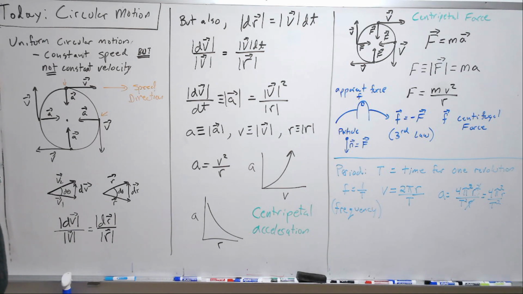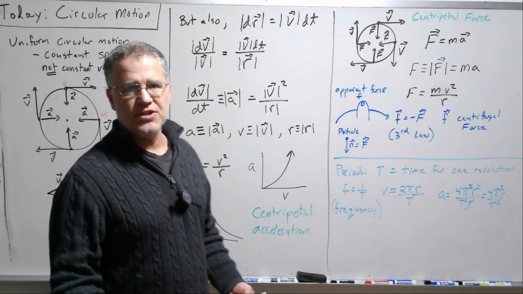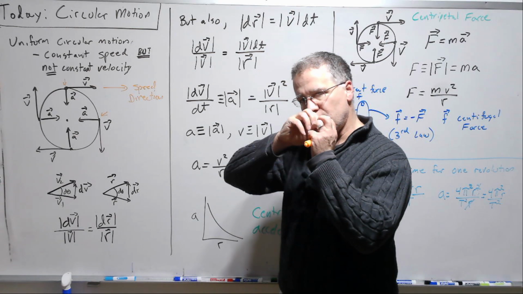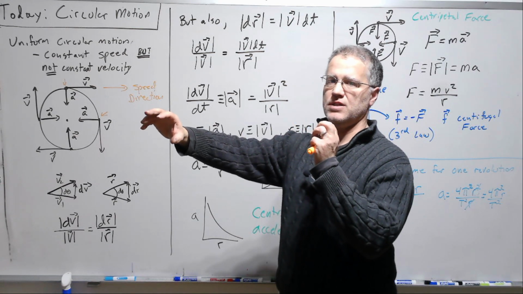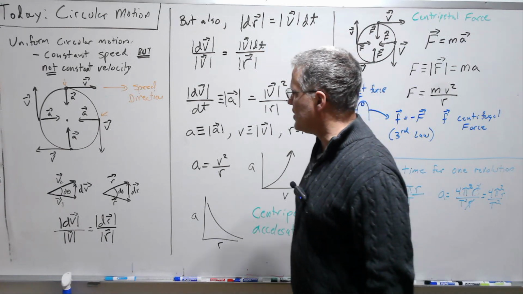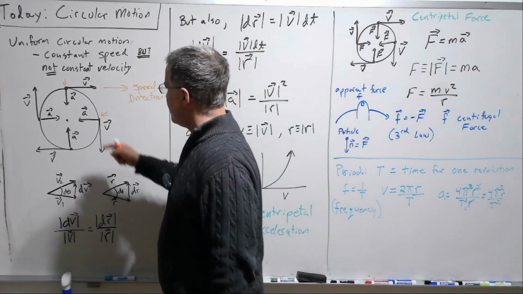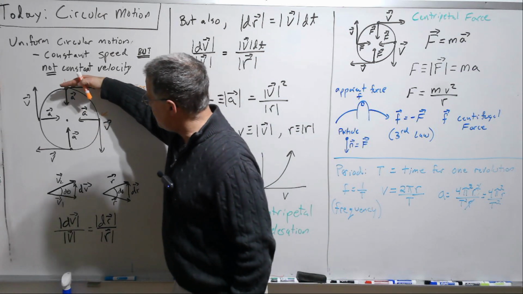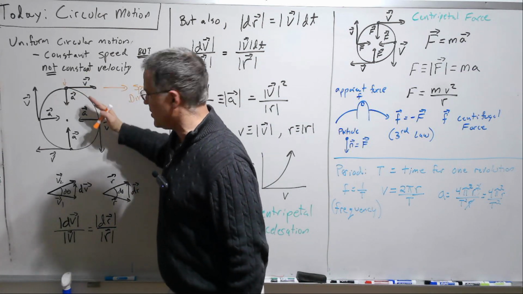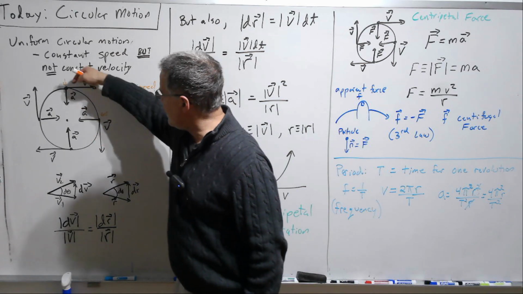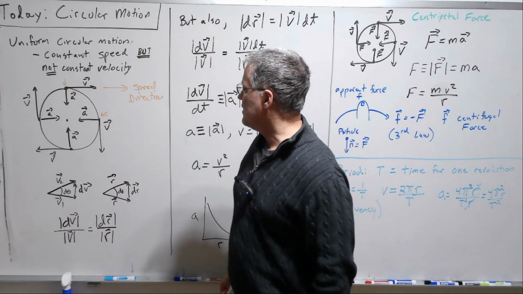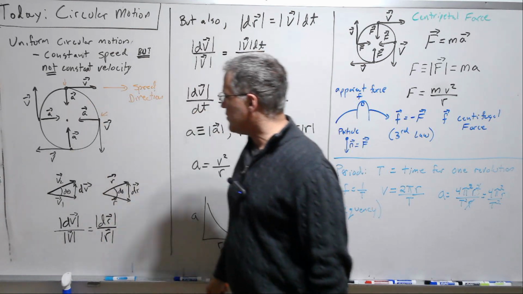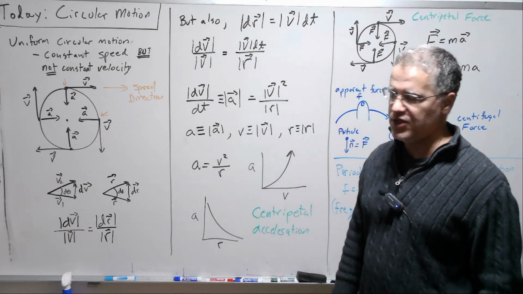And so going back to Newton's laws, Newton's first law in particular, a body will remain in constant uniform motion unless acted on by a force. And if there's a force, then there's going to be an acceleration. And in order to bend this around, to change this direction, we have to have a directly inward pointing acceleration right to the center of the rotation. So that A is always pointing to the center of the rotation.